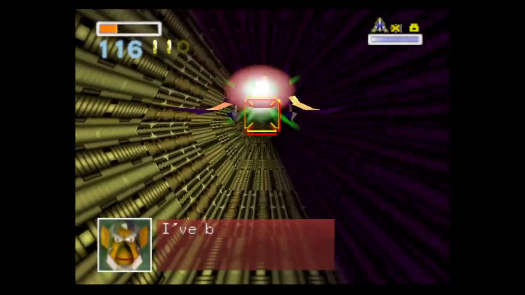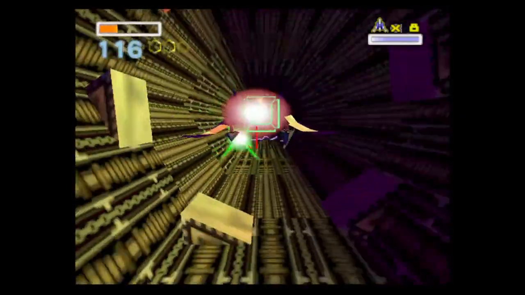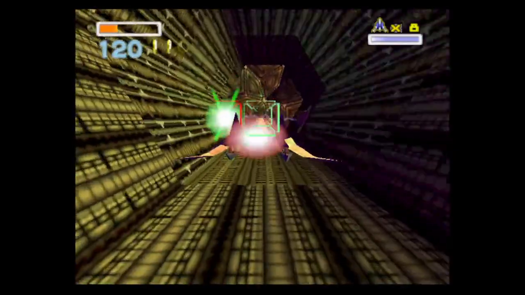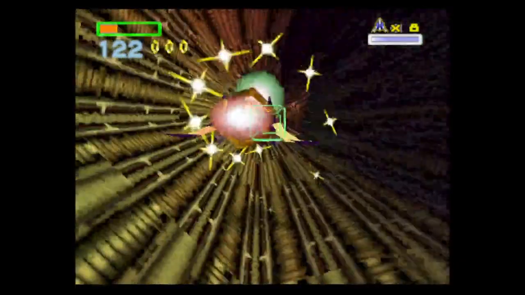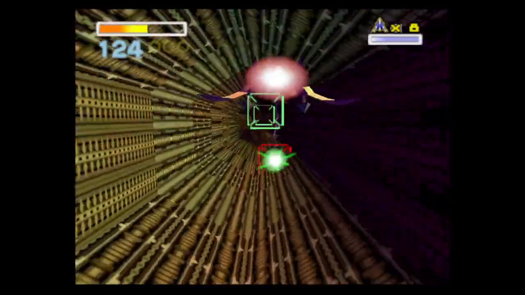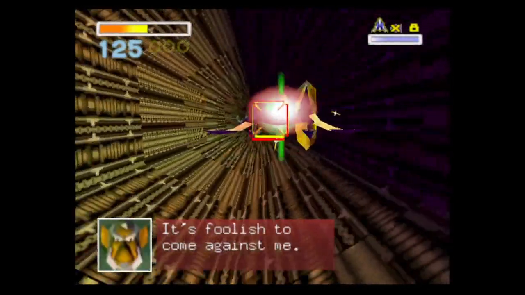And then we're in this area. I've been waiting for you, Star Fox. You know that I control the galaxy. Okay. You control the galaxy! Okay, sorry. It's foolish to come against me.